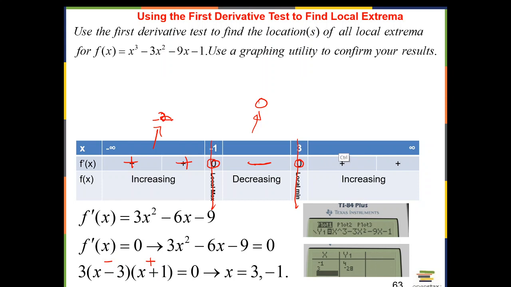And then we pick a number after 3, maybe 4. Put it in the derivative again. 4 minus 3 is positive. And 4 plus 1 is positive. Positive times positive is positive. So the derivative is positive here. Okay? So we know that over here, the function, which is the third row, is actually increasing. Over here, the function is decreasing. And over here, the function again is increasing. It means that we have what? We have a relative max at -1, and we have a relative or local min at what? At 3. Why? Because we know the function is decreasing and then is increasing. So there is a local min here. Over here at -1, the function is increasing on the left and then decreasing on the right. So this point is a local max.